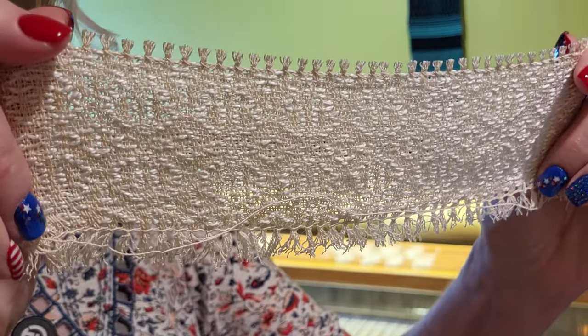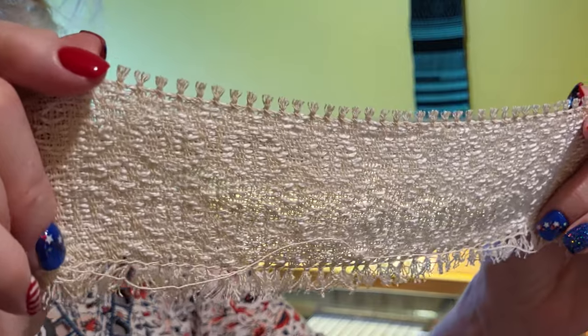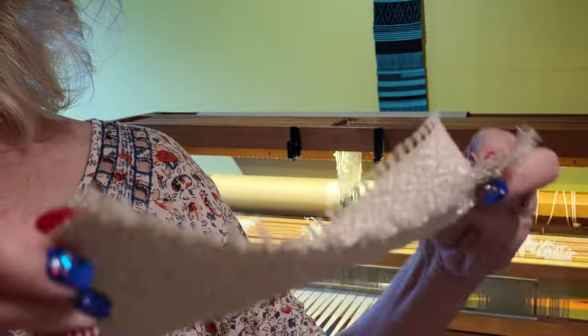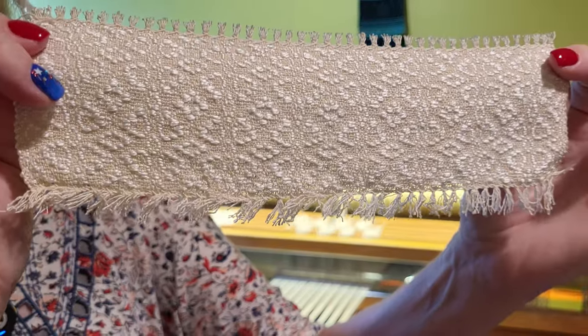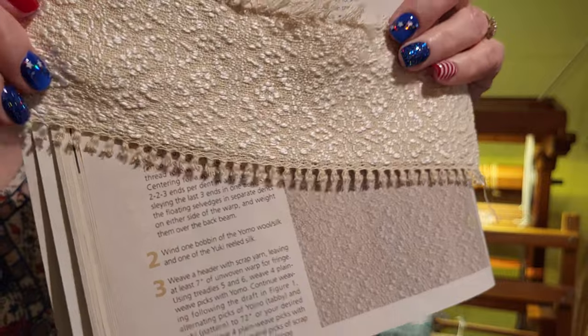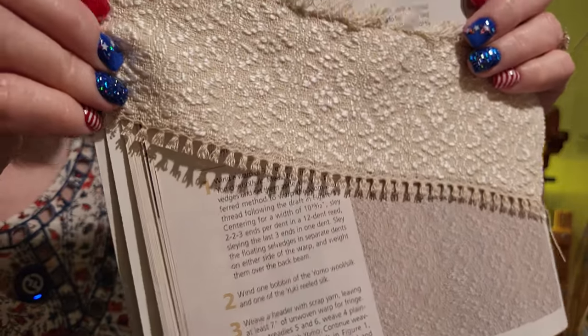It is very drapey, very nice, but you can't really see the pattern very well. You can barely see it on camera. It's easier to see stuff on camera. This one, yes, it's not as drapey, but you can really see the pattern. It's a lot more like the picture in the magazine, right? In fact, the picture in the magazine doesn't do it justice.